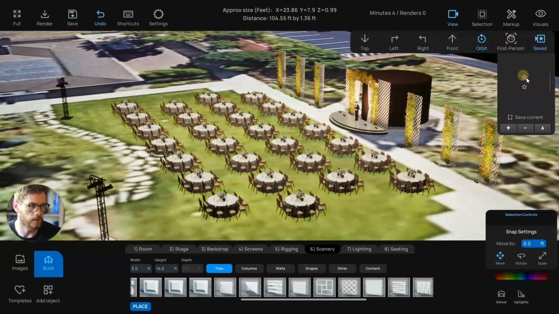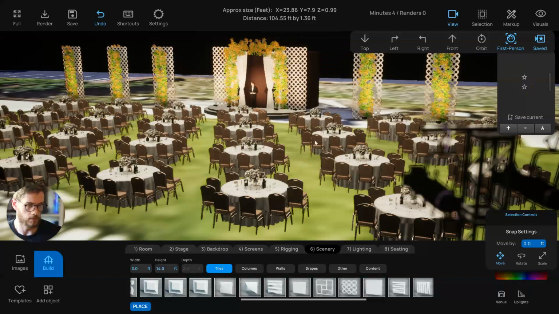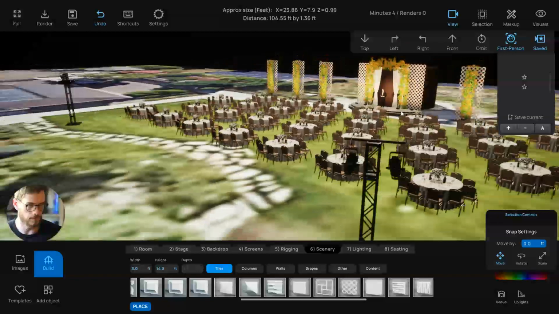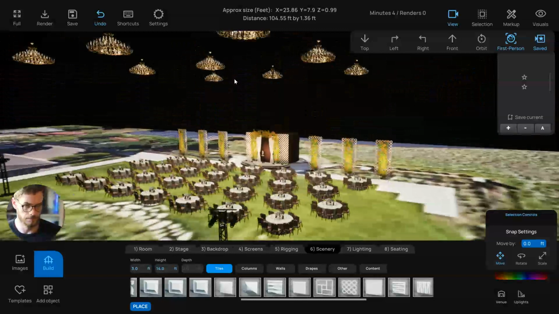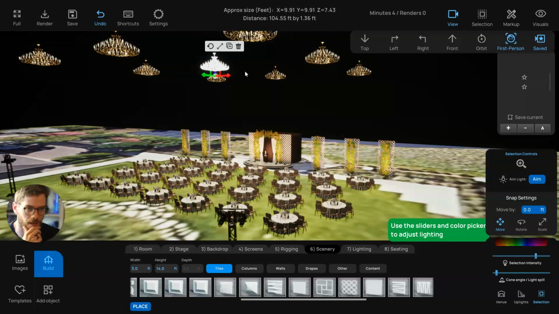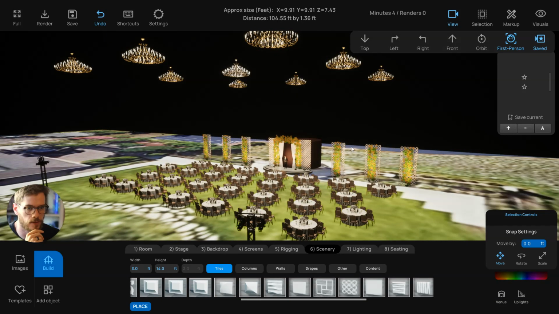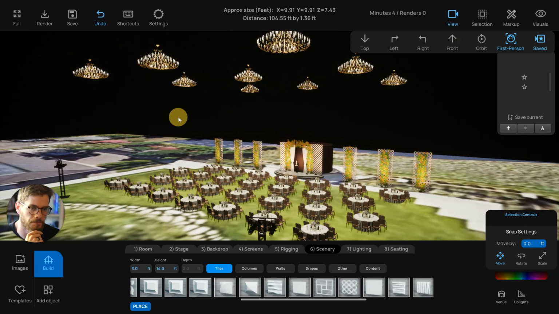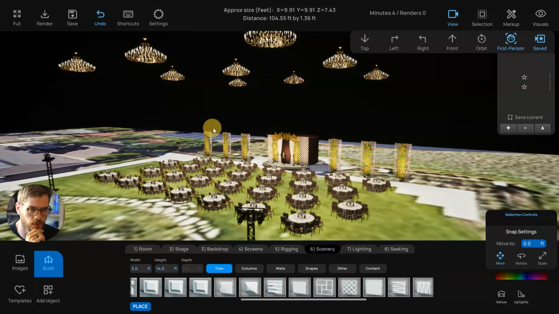And then after that, I created some camera angles here. And I also added some lights here to light the stage area. And then I also added some chandeliers up at the top. These are literally just to illuminate this area because it's not in a room, so we don't have any lights shining down from the ceiling, and we don't have any sun illumination option right now.